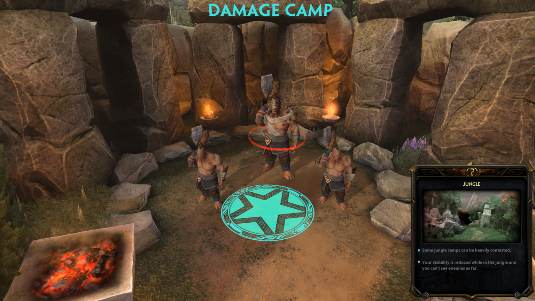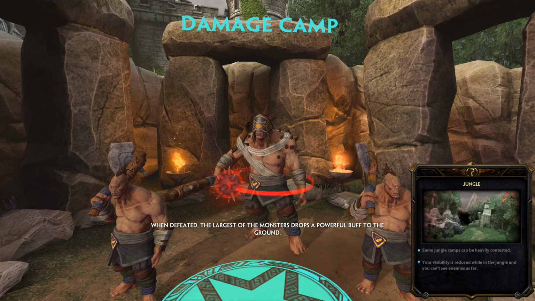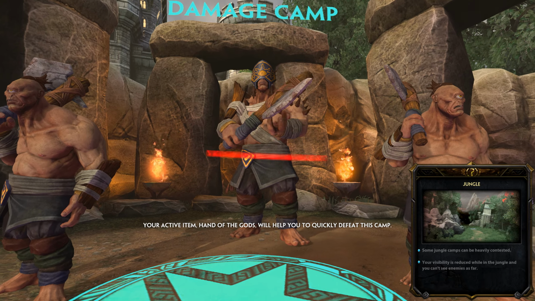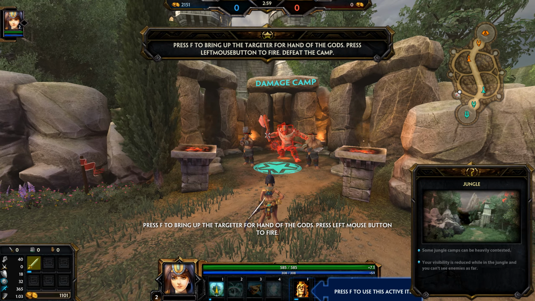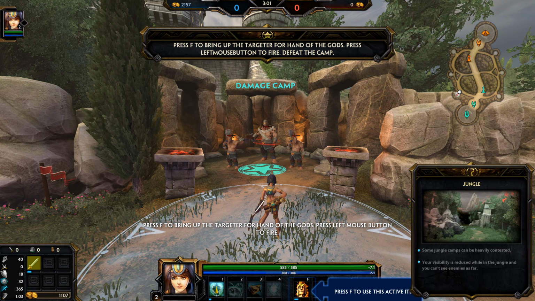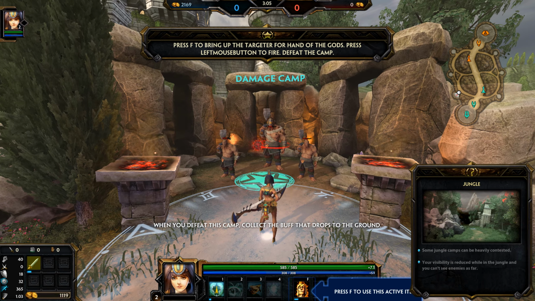This is a jungle camp. When defeated, the largest of the monsters drops a powerful buff to the ground. Your active item, Hand of the Gods, will help you to quickly defeat this camp. Press S to bring up the target of the Hand of the Gods. Press left mouse button to fight. When you defeat this camp, collect the buff that drops to the ground.